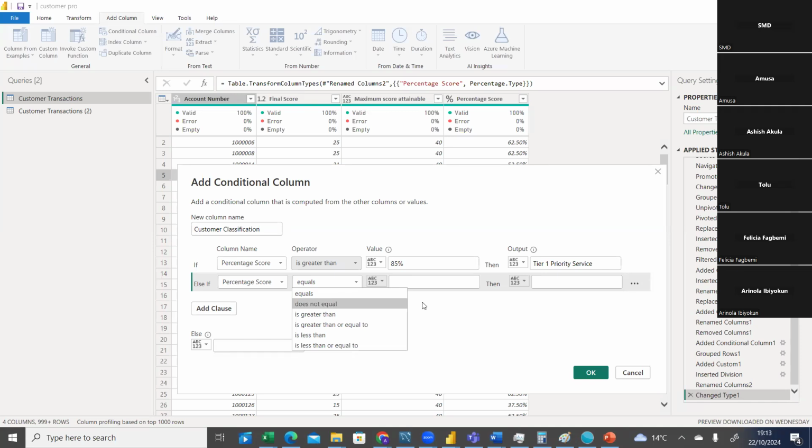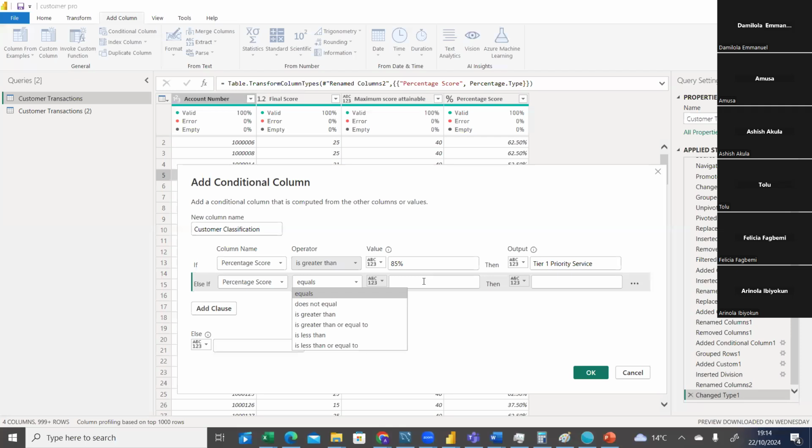Okay. So we need to set this now, but we can't set both conditions on a single logical statement line. It only gives us the option to do equals to a number, does not equal to a number, greater than, greater than or equal to, or less than or equal to a value.